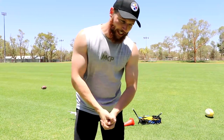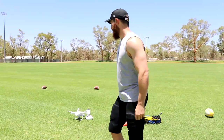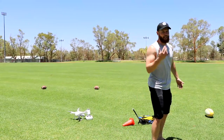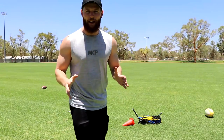That's the first drill. The second drill that I did was some wide receiver drills, which was just along this line here. I set the camera up behind you, get in the stance, try and beat my man, and go. Today, I'm going to focus on when I make the cut inside. I'm just going to do some slant routes.